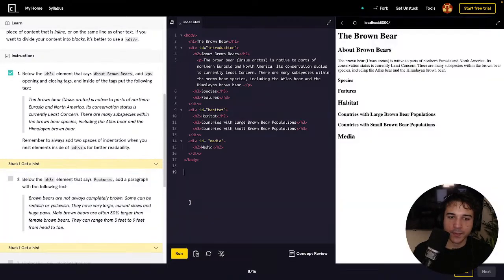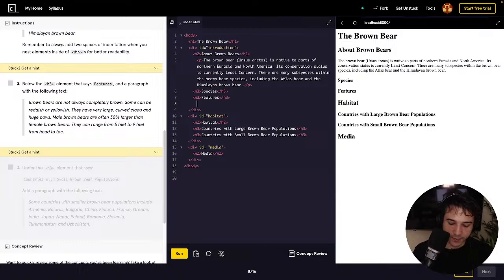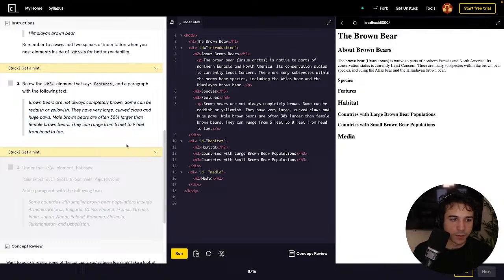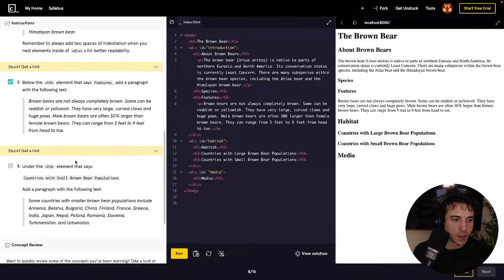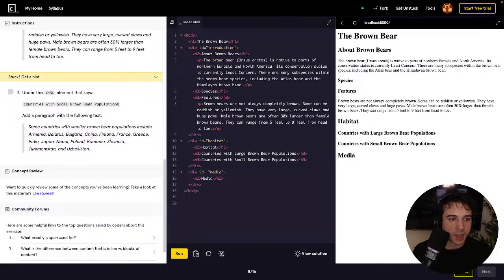Run it. Below the h3 element that says features, add a paragraph with the following text. Under the h3 element that says countries with small brown bear populations, add a paragraph with the following text.